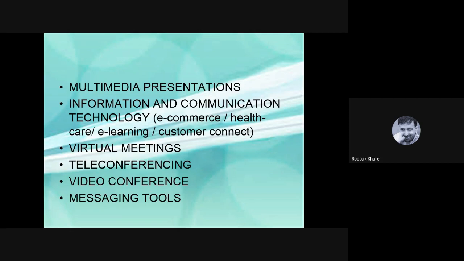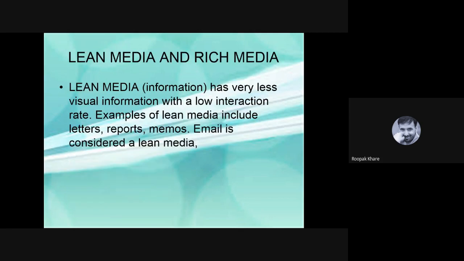There are so many types of things which are technologically correlated or related with communication. Multimedia presentations can be given, information and communication with technology, e-commerce websites, healthcare, e-learning, customer connect, everything. All this is communication, and all of it uses technology, right? Virtual meetings are happening these days. Corona period has given us a different insight, a different angle to communication. In fact, teleconferencing, video conferencing, messaging tools, all this is technology combined with communication.